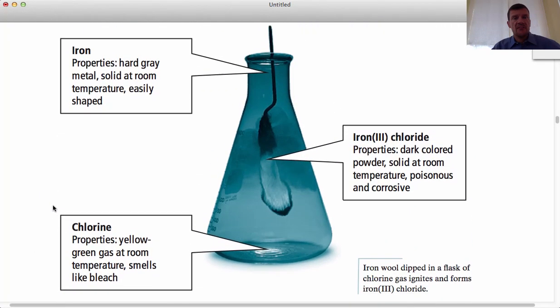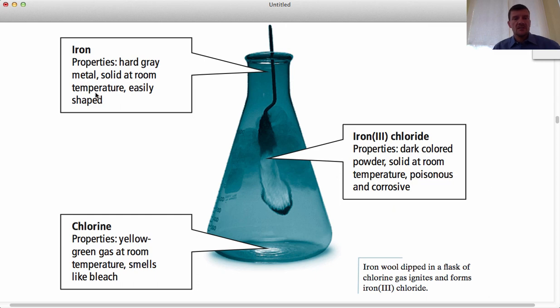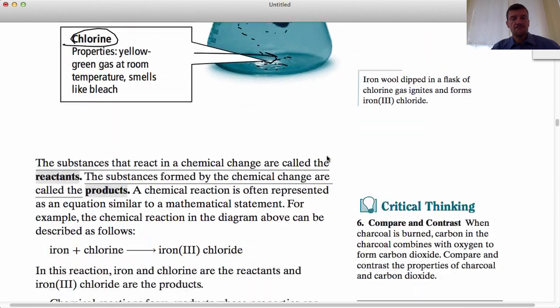Okay, this diagram here is just showing you that we have iron. So this is a piece of metal iron put into this flask, and then chlorine gas, or maybe chlorine pellets down at the bottom, and it is going to turn into a gas, and the chlorine and the iron are reacting, and you can see that on that piece of metal there's a new substance forming, and that is your iron chloride. Okay, it has brand new properties. That would definitely be a chemical reaction. Okay.